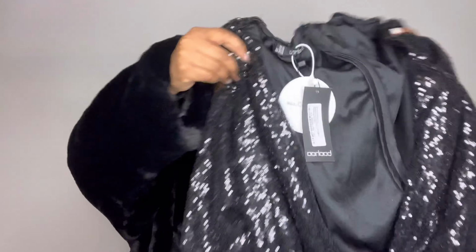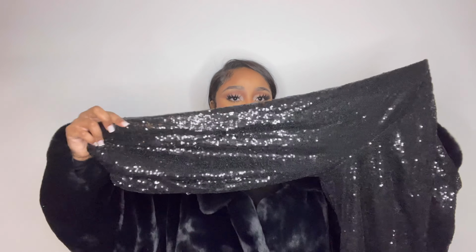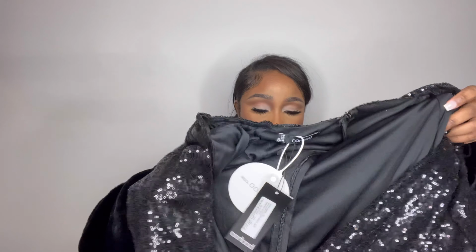Next one, oh my gosh, I love this dress so, so much, honestly. I actually wore it to a wedding, but I wore the floral print one. I didn't take any pictures, unfortunately, but it is a black dress, the black sequin dress. It's called Plus Sequin Rushed Belted MIDI Dress, and I've got that in a 24. I think I've got all my dresses in a 24. I love the arms again, a puffy sleeve arm, which is perfect for me. I love a balloon arm.